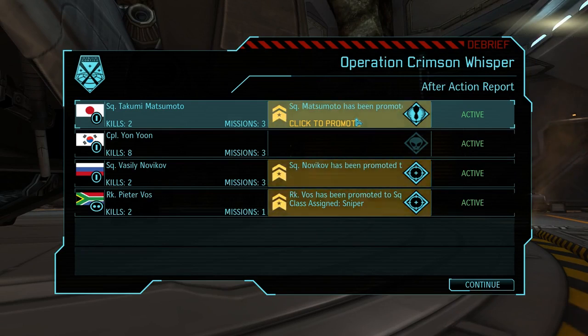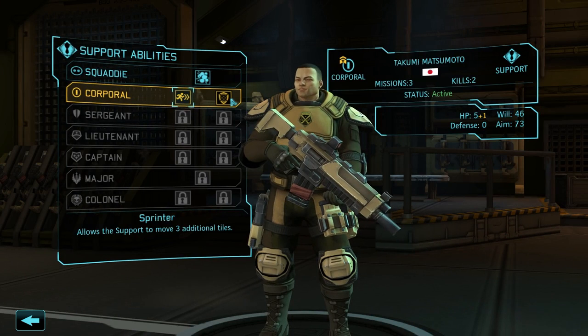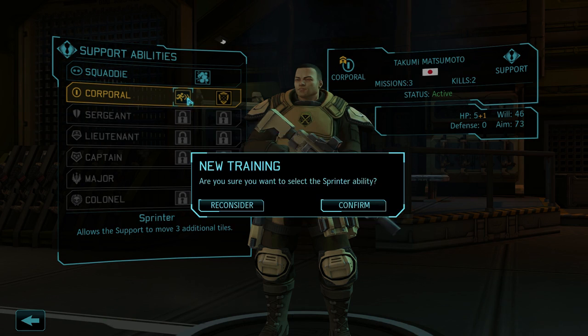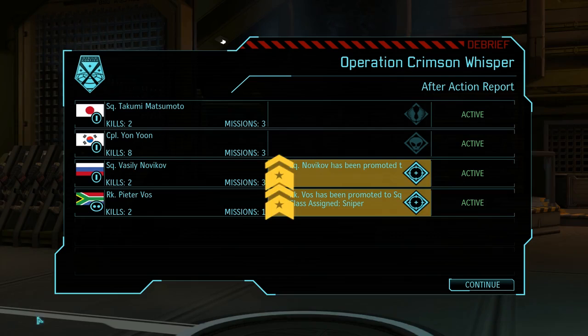Have you been promoted? You've been promoted. You can get Sprinter, which is good. 3 additional movement tiles is always good, and covering fire. That's pretty nice, being able to reaction shot, overwatch, and hit people as soon as they shoot, but having the additional movement I find is incredibly useful, especially for someone who's doing healing and needs to be able to get around the map quickly. We'll be taking Sprinter for our supports, most likely. There we go, that's good.